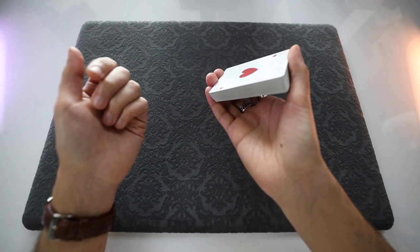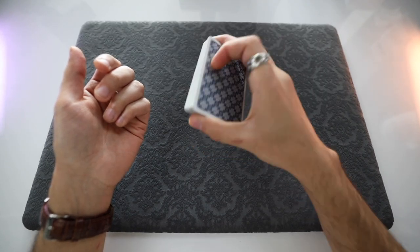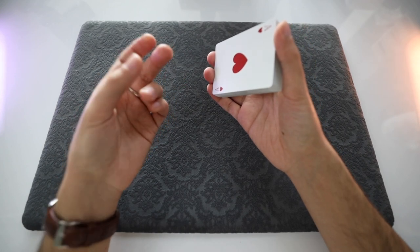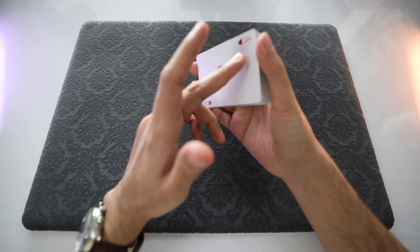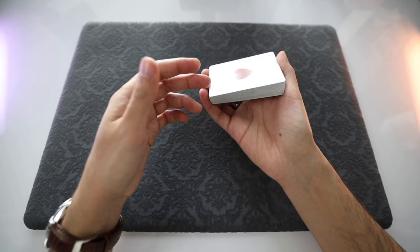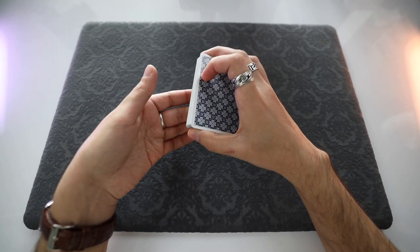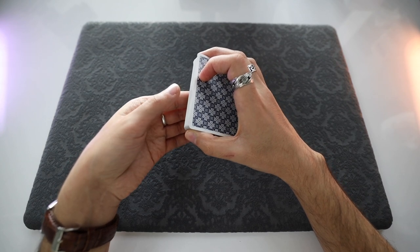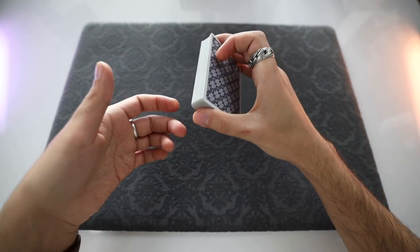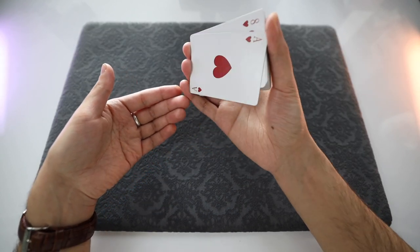After they've gotten a moment to look at the card, now you're going to turn the hand back over, turn the wrist back over, and here's what's happening. With the tip of my left middle finger, I'm going to contact that bottom card right around this area, okay? And I'm doing it pretty much immediately after I turn my hand palm down. I'm pushing to the right, and it doesn't take much. The way that I like to do it is I don't push it straight to the right. I push it at an angle. I kind of swivel that card. So my ending position is this.